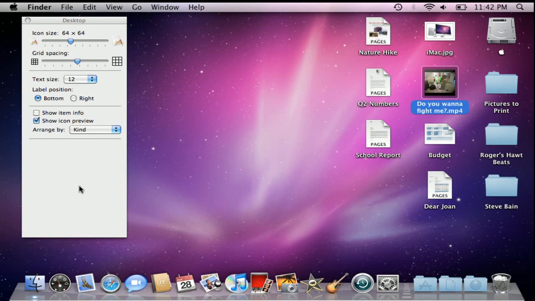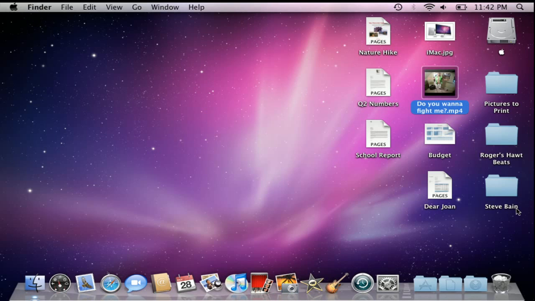You'll notice right off the bat that our files zoom into a gridded pattern and they're organized by kind. For instance, folders come before pictures and then movies and then other documents. Similar documents are kept near each other. By using this quick tip to keep your desktop organized, you'll easily be able to navigate through files that are stored there and never lose one underneath another or have to go hunting again.